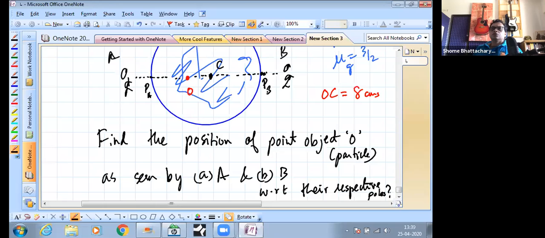Okay, so just try this out, and you don't need to switch sign convention. You can just keep the same sign convention for both the calculations you're doing. When you are calculating for A, keep the left side of PA as your negative side and the right side as your positive side. And then again, when you're doing the calculation for the second one, B, you apply the same thing. Left of PB you take as negative, and right of PB you take as positive. You don't need to switch. That is the advantage of the Cartesian sign convention. So just try out the answers of this.